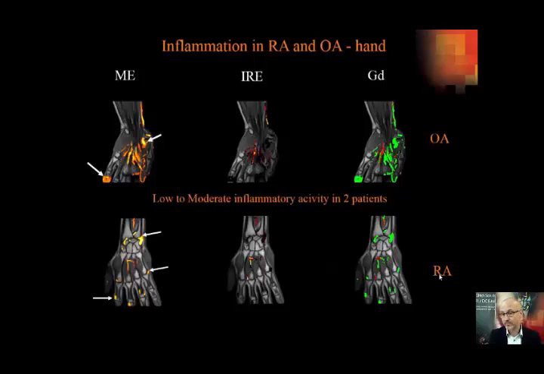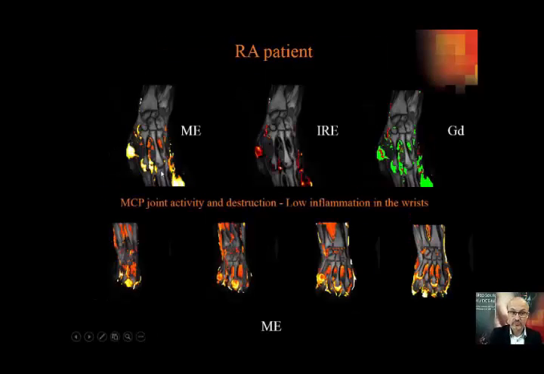You can also use it and map other disease areas like osteoarthritis in your upper row, see the CMC1 joint infection, the DIP joint involvement, a little bit of the tendon sheaths and the muscle of the thenar muscle. Rheumatoid arthritis patients with low activity, there's some enhancement still due to volume of enhancing synovium, but very low perfusion in those areas. Another rheumatoid arthritis patient with an MCP joint and PIP joint distribution with moderate activity, and in the lower corner, another patient with high activity also involving the muscles.